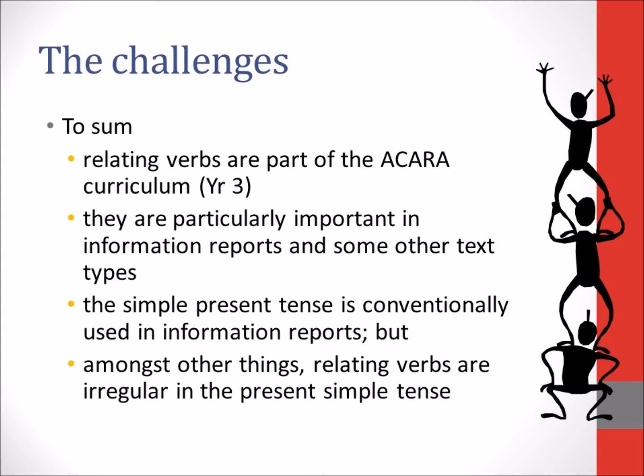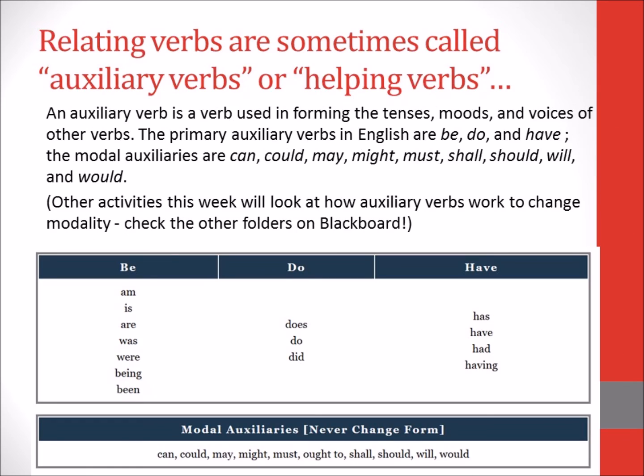So quite complicated. So let's now talk about some helping verbs or auxiliary verbs. In the first section of the video earlier, I did mention to you about sometimes these relating verbs acting as auxiliary verbs or helping verbs, and that's when we use them to join with another verb or another word that's acting like a verb in order to help us with tense or to help us with the modality, or how an obligation we have to something or how likely something is to happen.